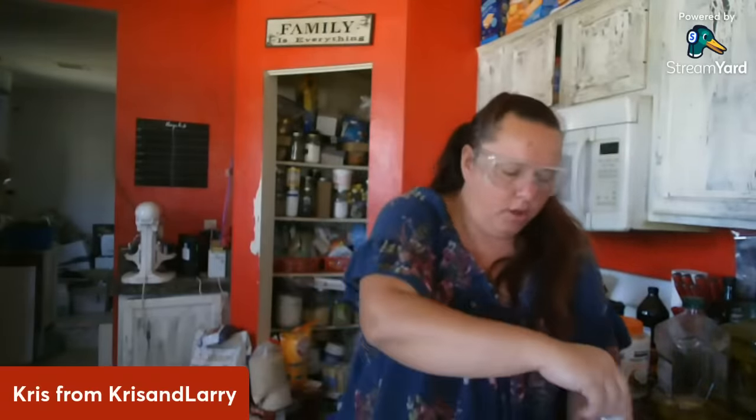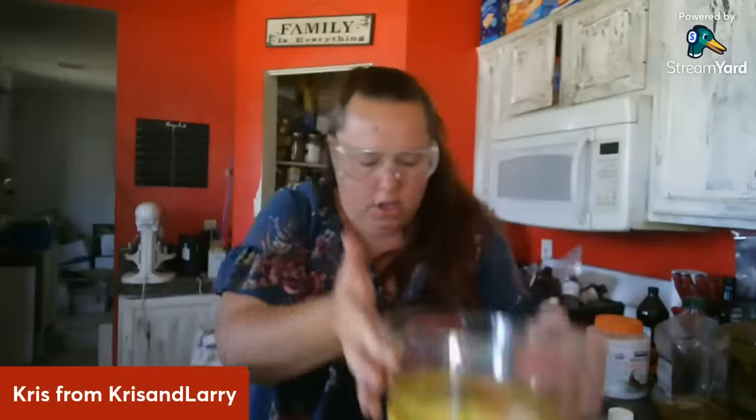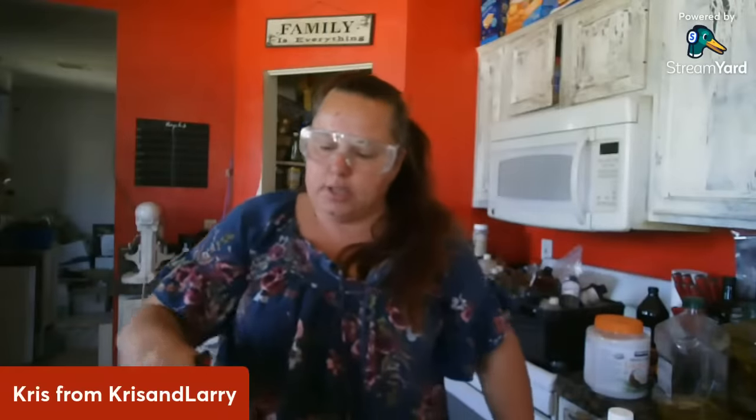We're sitting at one ounce of castor oil — that's all the oil we need for this. That's the extent of what we put into our soap. We've got our three different oils all in there. Let me put this last bit of lye in and get this stirring. I hand stir the lye in — it makes the soap, to me, a lot creamier. But once I put my oils in, I'll use the stick blender.